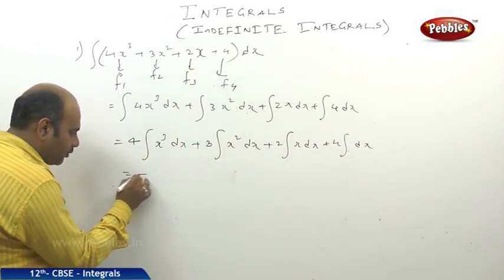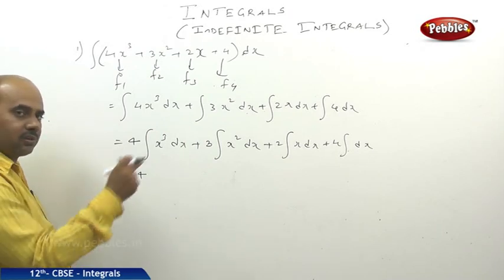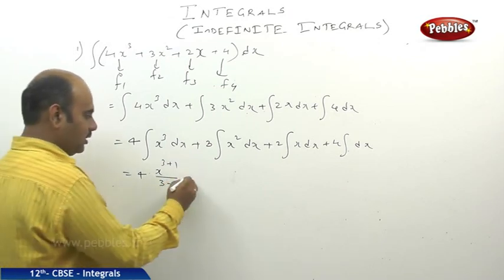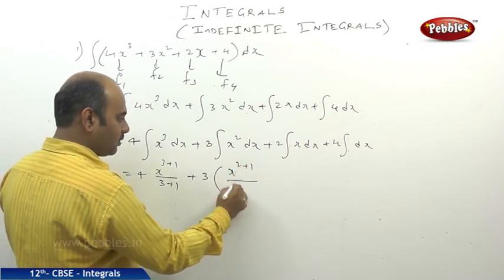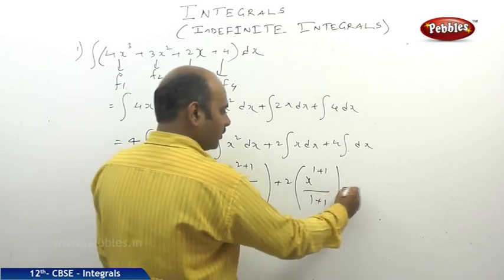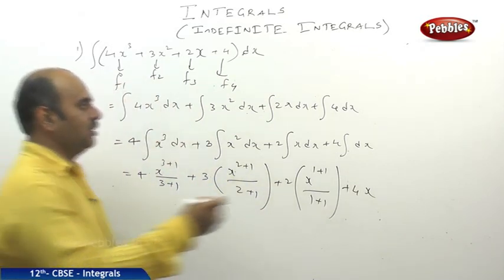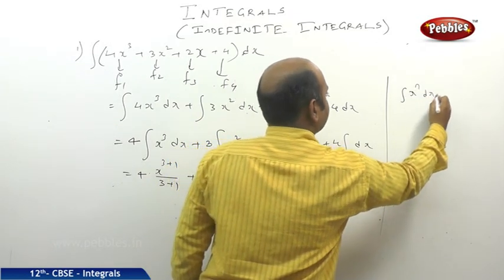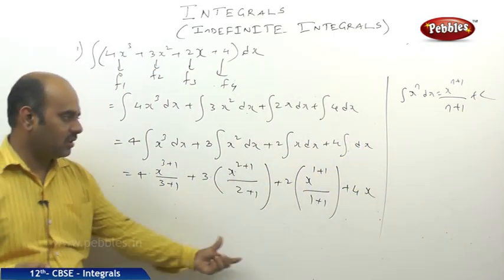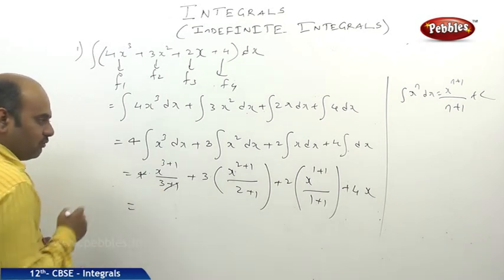So again, if you could observe carefully, it is like integral of x power n dx. So what happens? Integral of x power n dx means x power n plus 1 by n plus 1 plus c. So what happens? 4 into x power 3 plus 1 by 3 plus 1 plus 3 into x power 2 plus 1 by 2 plus 1 plus 2 into x power 1 plus 1 by 1 plus 1 plus 4 into integral of dx. Integral of dx means x, so 4x. But in formulas what we said, integral of x power n dx is nothing but x power n plus 1 by n plus 1 plus c. But if you could observe carefully, here c, here c, here c, here c, we won't be writing. Finally, we'll be keeping only one c. So what happens finally? Here I think 4 4 will be getting cancelled.